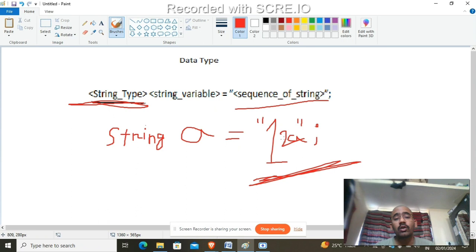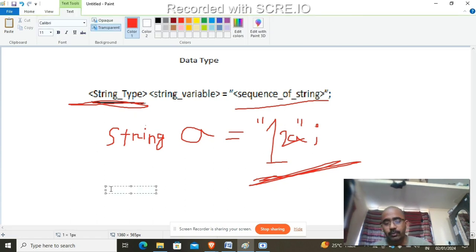A string is a sequence of characters, which means you can take it like the example I will show.